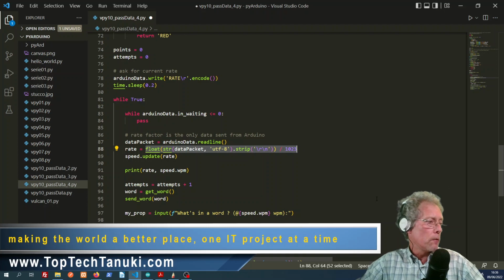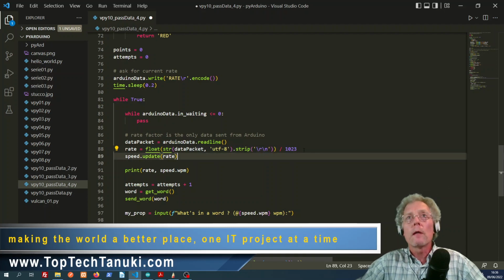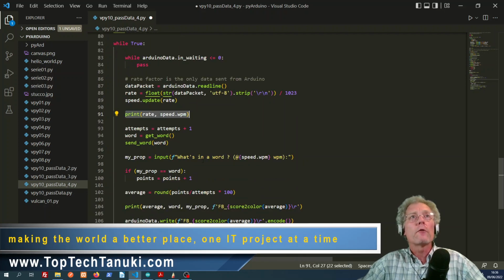I plugged it on the 5 volts, so it will go up to 1023 here. So as soon as I have the rate, I can ask for an update of the rate. For debug's sake here I will show the rate and the speed in words per minute.